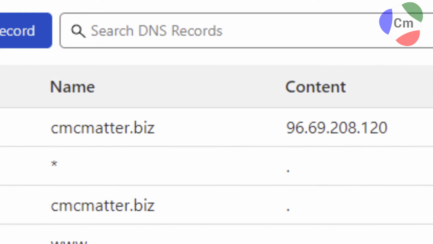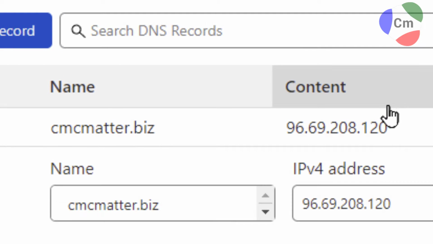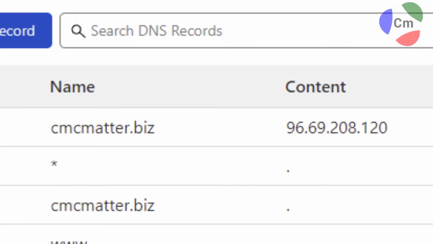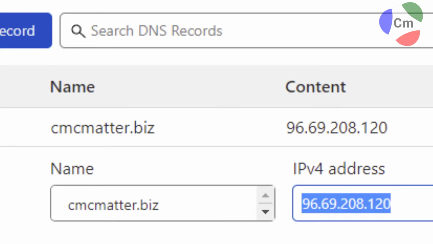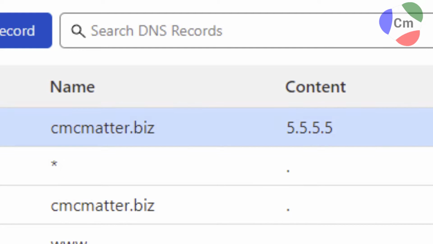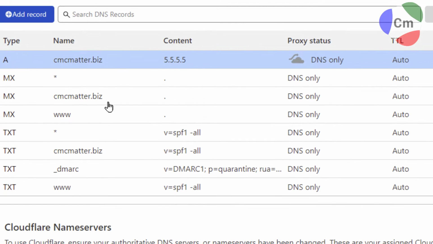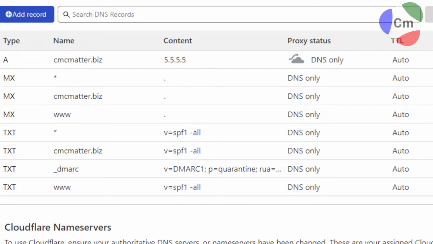We're going to change this server IP address to something. I didn't want to add anything. I wanted to edit. I guess that's doing that. We're just going to change that to something bogus right now. We'll save that. Okay, because that way you can see how this script works. We're going to change the A record, and then the script is going to detect what the proper IP address is and change that back.